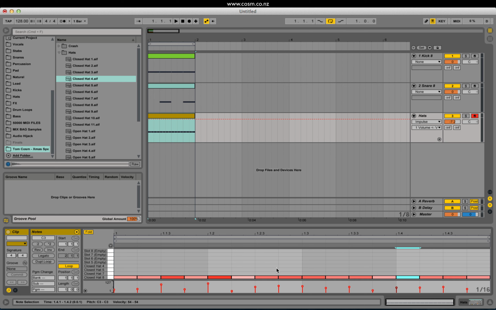We can go through and just select a note, click on it or drag it, and move it up or down to select a different hi-hat, and we can turn the headphones on as well for this. Let's try that, and I'm just randomly picking hi-hats. Maybe we can change the velocity of the new ones we added.